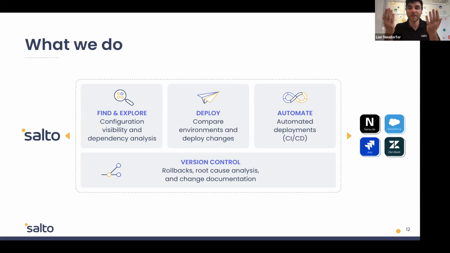So if you have two Jira instances, you can compare them and then pick, okay, these things exist in this instance, but don't exist in the next one. So I have things in my testing which are done and they're not in production yet. I can see them, compare, and then deploy it to production.